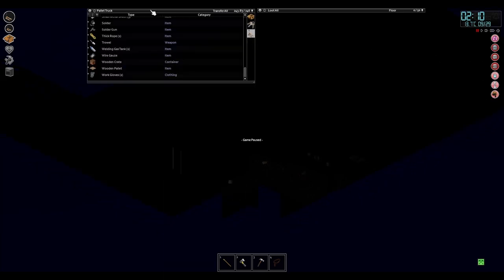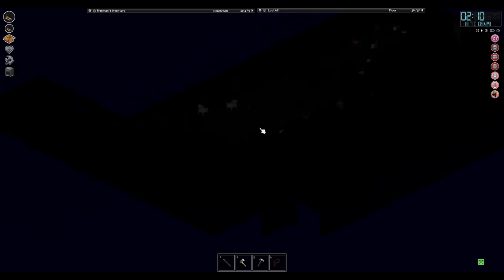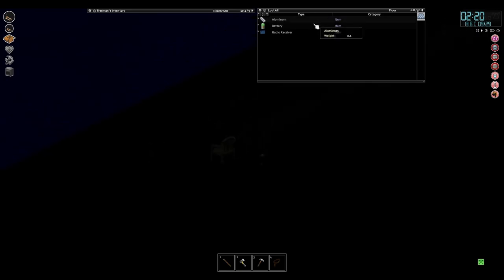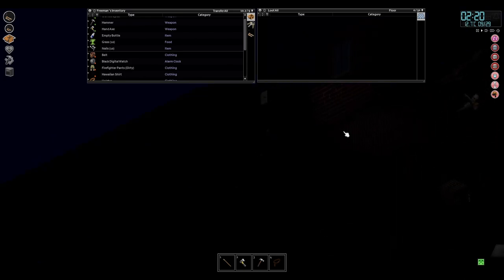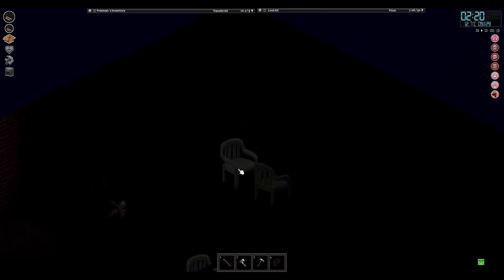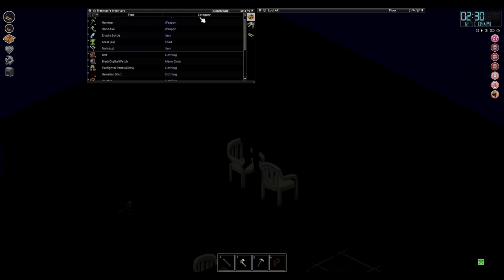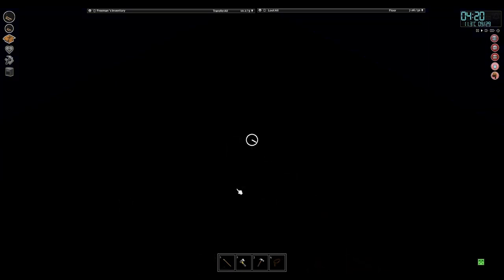All in all, I've got a fair amount of moodlets. So I don't know whether or not to go to sleep here and put an alarm on for 9 or something, because I'm yet to go outside the door, so I don't know whether we've got any friends out there, which is going to be a problem. Can I take that aluminium actually and the battery, please? And I can stretch to the receiver as well. Lovely, lovely, lovely. I want those because electronic skill is obviously a bugger to train, full stop. So having those means I can do things like makeshift radios, which I believe are probably the best things to make. You know what? I'm not going to put an alarm on just in case it does attract anybody from outside. Let's hope we don't sleep too long.